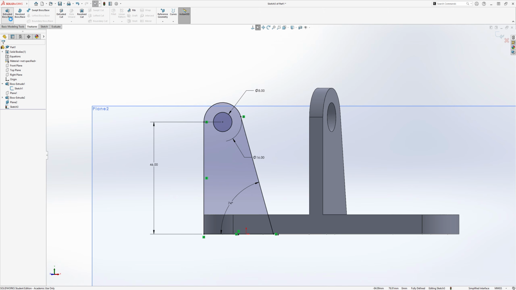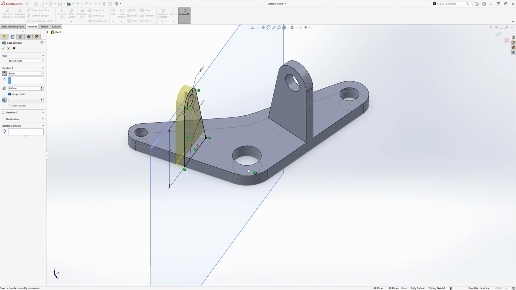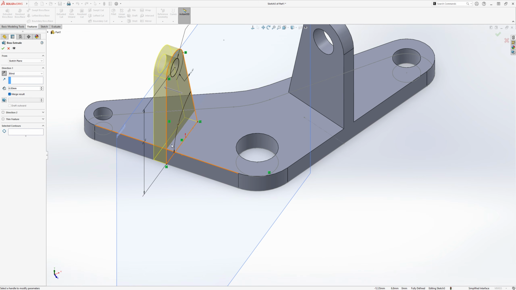And let's extrude this. Be very careful here. It's extruding the wrong way. You need to reverse the direction. Because earlier we did 34, because this right here where the line is, that's where the center line begins. So it has to be extruded to the left. So 6 millimeters extrusion.